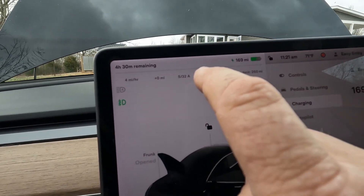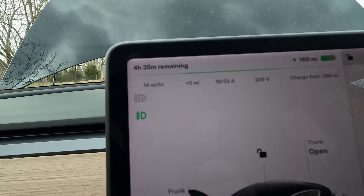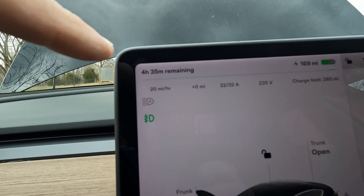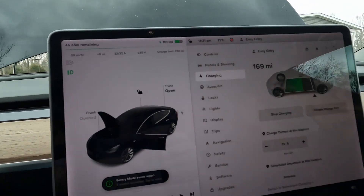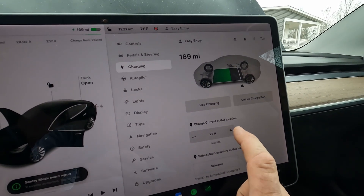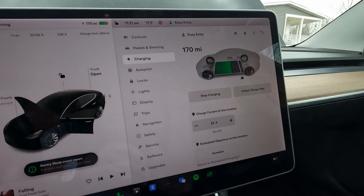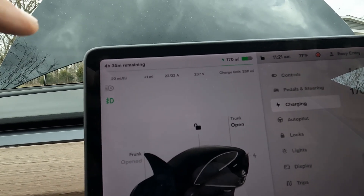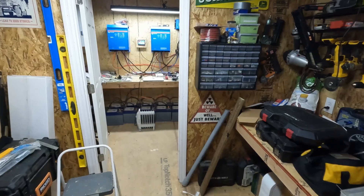Right here is what you're watching. I have 237 volts going in at 17 amps, and that's giving me 20 miles per hour of charge. It'll take about four and a half hours to get to — I think I'm set at 90 right now. On the screen you can actually adjust how many amps you want the inverter to put into the car. I really try to balance it to where the sun is producing everything I need to charge the car and I'm not draining anything out of the batteries.